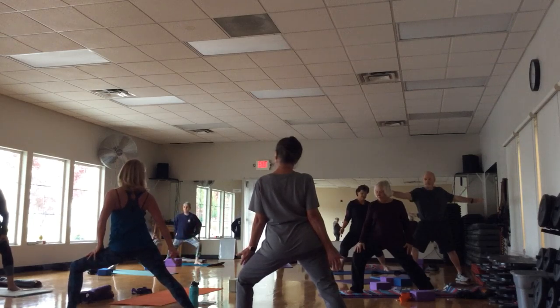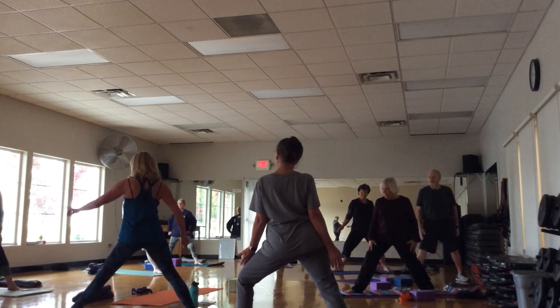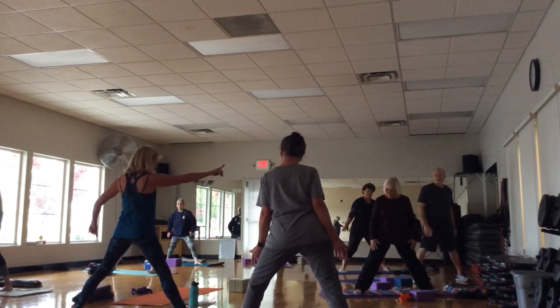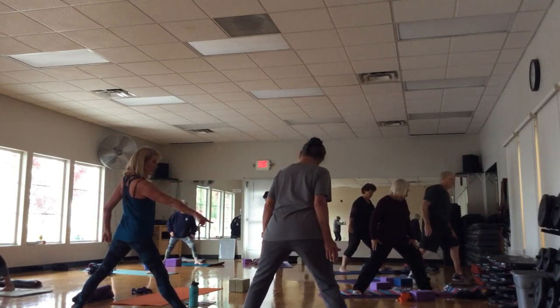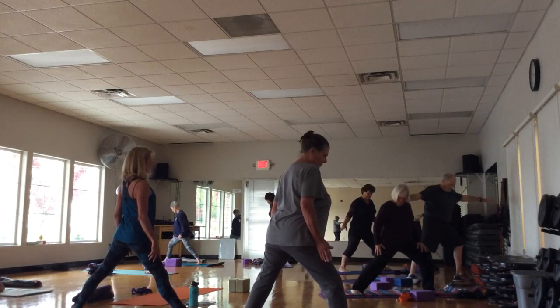And breathe. And you're going to feel that front leg. Thigh may start burning a little bit. But you also make sure what's happening to the back leg. Don't forget about that back leg. Okay? Yeah. Now let's just press through that front leg.